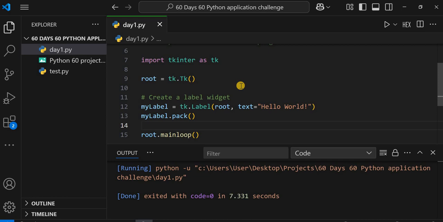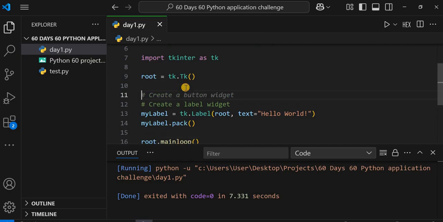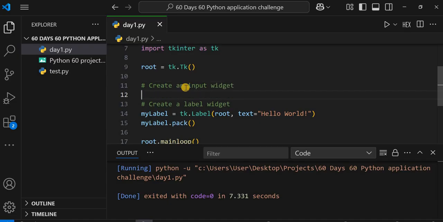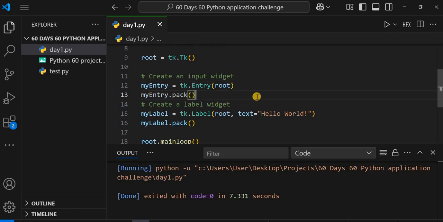The first thing we want to have, first things first, we have our input, and our input, let me just say create an input widget. So our input widget, let me call it my entry. My system is giving me some suggestions, so let me just call it my entry, and I want it to be on the root, and I will be packing it on the screen. Whatever widget you create, you are packing it on the screen.